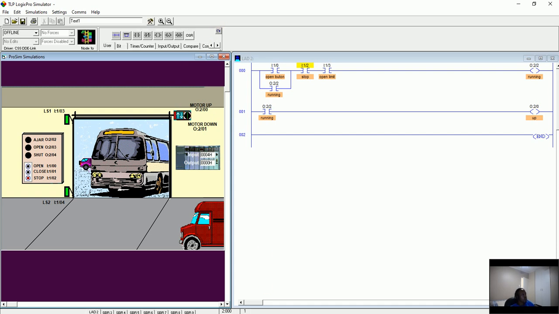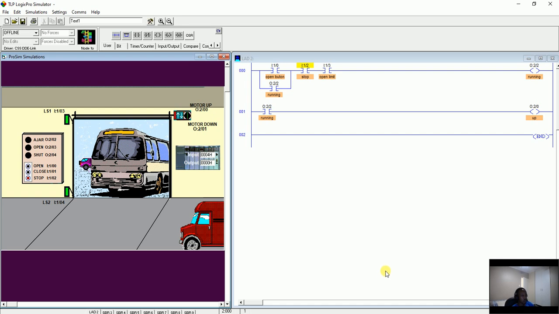How are we going to run it in the downward position? So in the downwards position, we're going to say, okay, since the motor up has been stopped, what is it needed now?